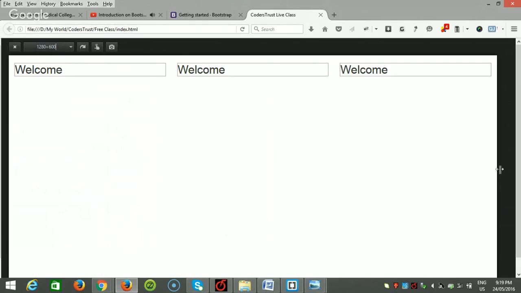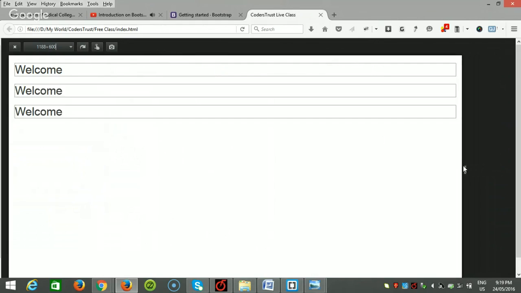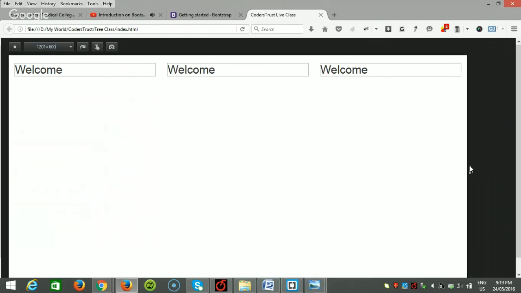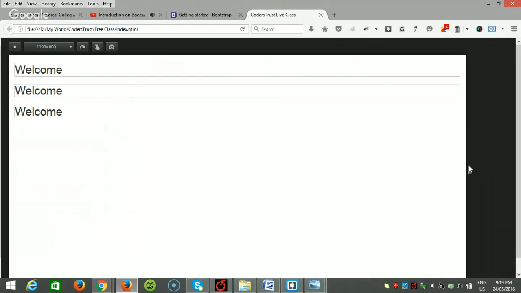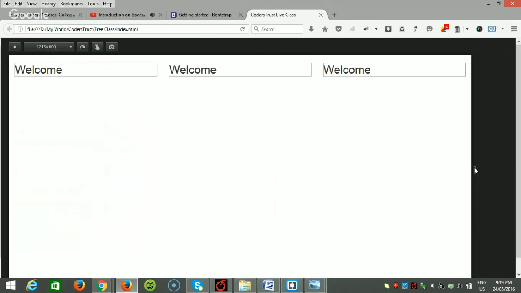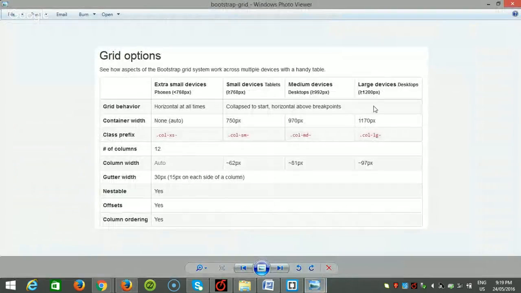So I'm just making it less than 1200. It's still working until 1200, but at 1199 it is not working, because now it is just taking the whole 100% area for each column, not like we just divided into three sections. So we have already seen that it will work for greater than or equal to 1200 pixel.